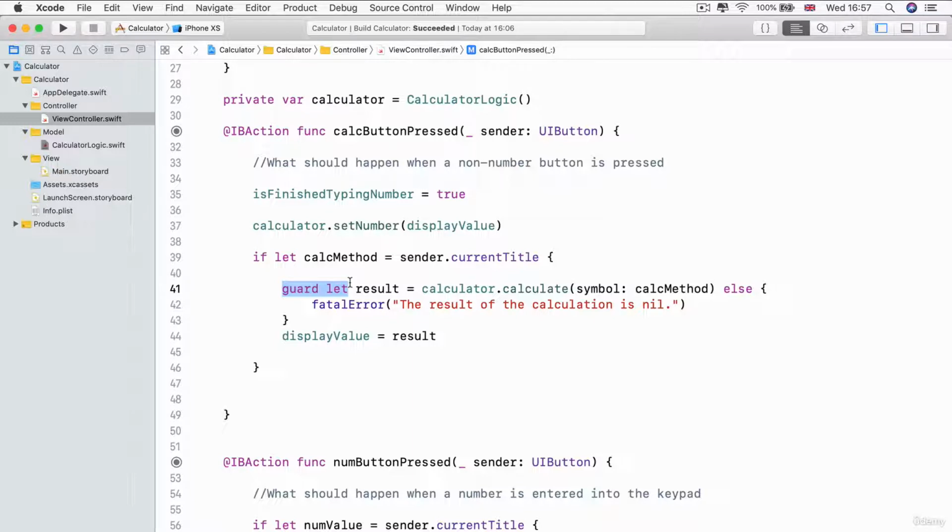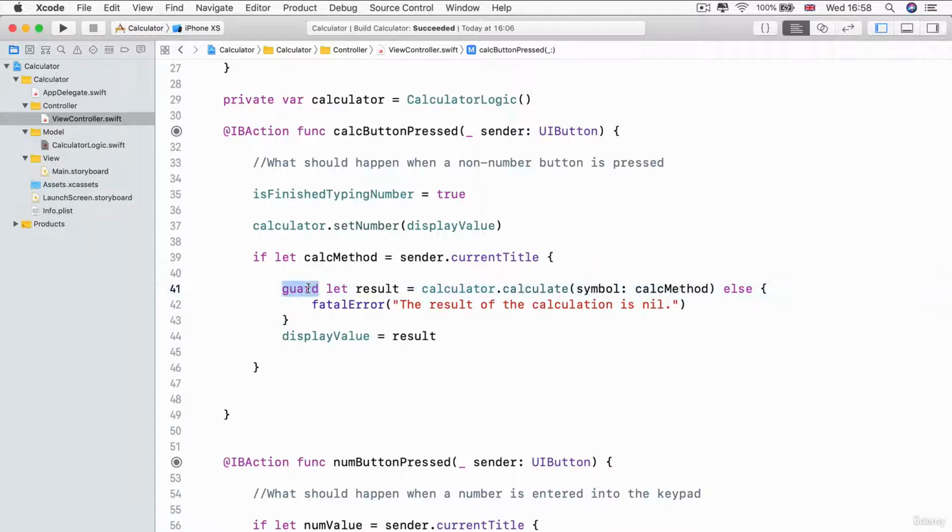But it's really difficult for an intermediate or a beginner Swift programmer to understand just when to use a guard let versus an if let. And this is a perfect illustration. Well, in this case, when you use a guard let, it means that you're guarding against something terrible, right? In very few cases do you expect this else to be triggered. That's what a guard let is used for. We're guarding against really bad things from happening. That should never really happen unless we had some sort of brain freeze and we completely screwed up our code.